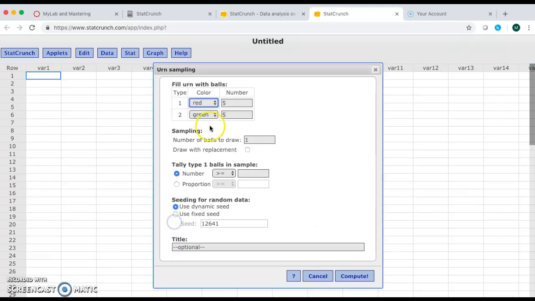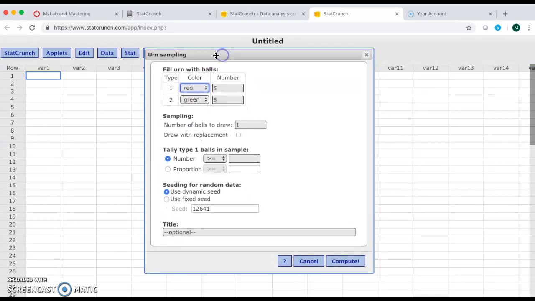So I'm going to go to urn sampling, and keep in mind with the urn, you're going to have to think the urn is the silo. And I don't remember the colors that I used in the discussion area. I think it was red. And you also don't know what's going on in the silo, right? All you know is that it's got some colors in it. So for right now, I'm going to let type 1 be red marbles, and let's say there's 750 of them, and then there's 250 of other colors. It doesn't let me pick other, so I'm just going to say green. So you can imagine green is just anything that's not red.